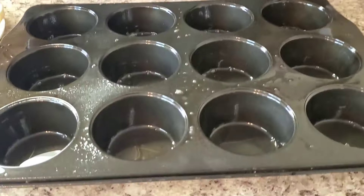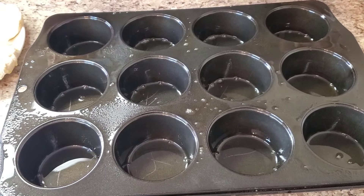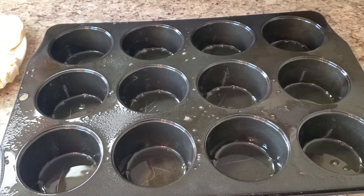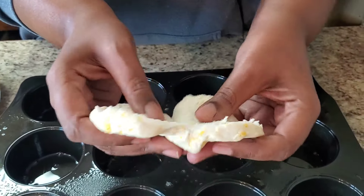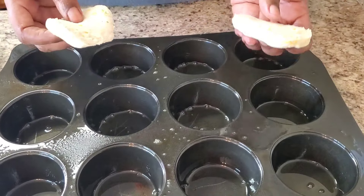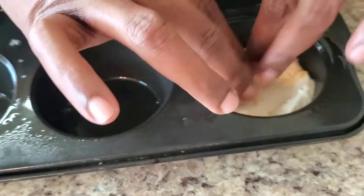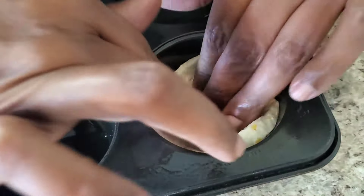We're going to do a chicken pot pie in a muffin pan. You ain't got to do too much to this at all — when I say it's super easy, super easy. Get you a muffin pan, this is just a standard little size muffin pan. Make sure you spray it so it won't stick. And what we're going to use is biscuits — I got some Pillsbury biscuits. I just got one can. If you want to get two cans, that's up to you. But if you're trying to do stuff cheap and fast, get one can. And then you just split it in half. We're going to share amongst ourselves, and go ahead and put it in here.